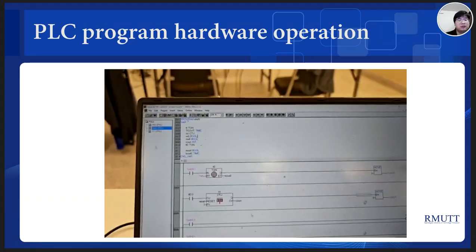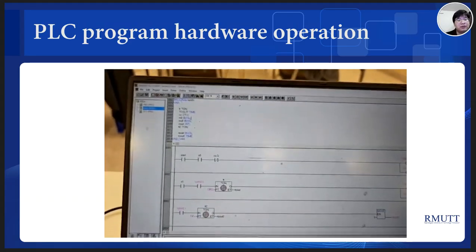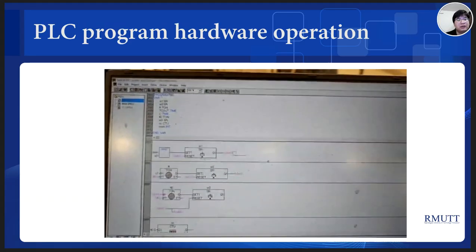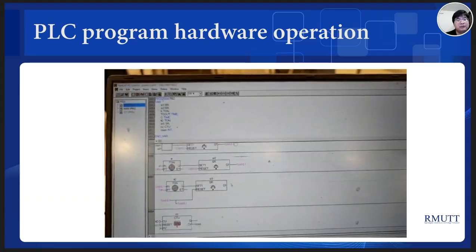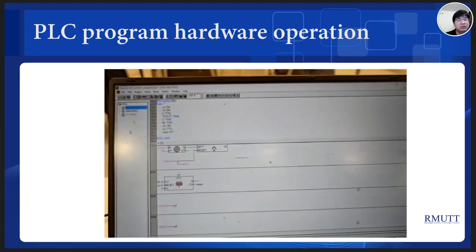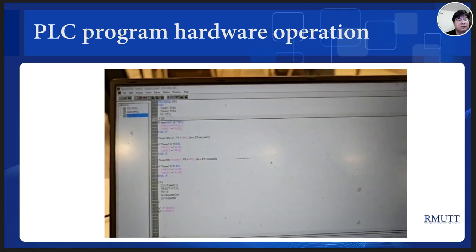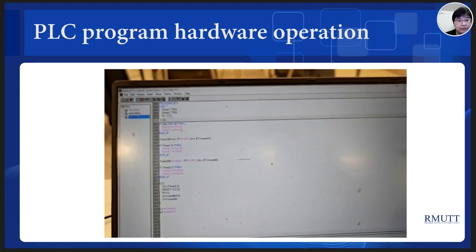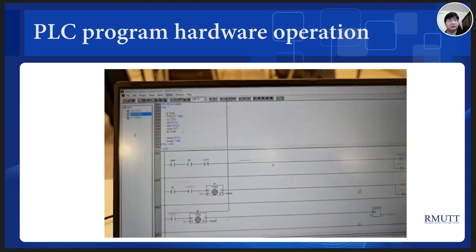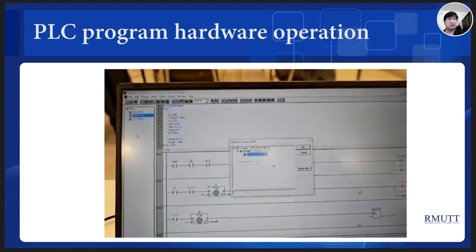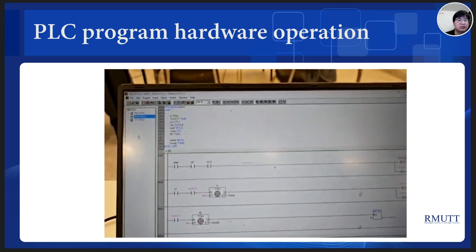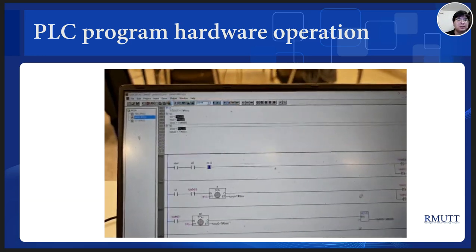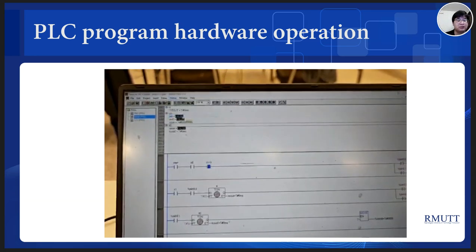This design shows the PLC program running on hardware. The program was downloaded into the Siemens PLC using the programming software. After downloading, the PLC executes the control logic in real time.